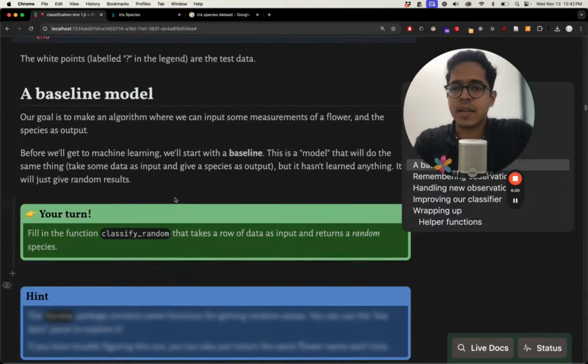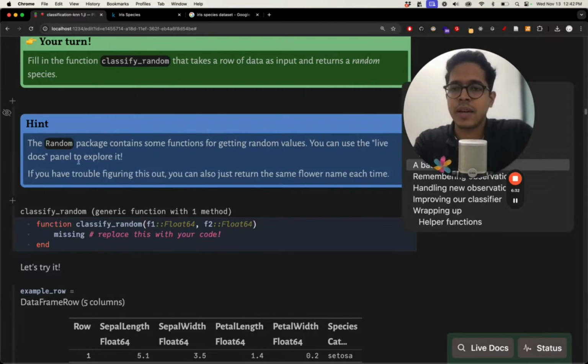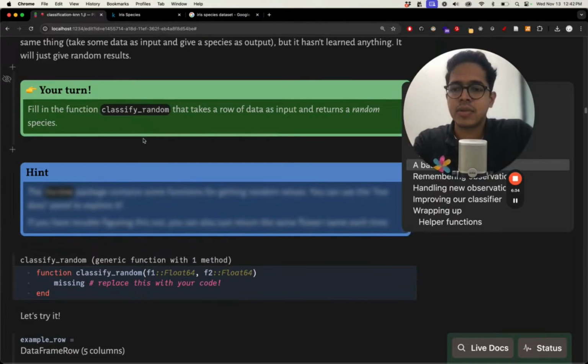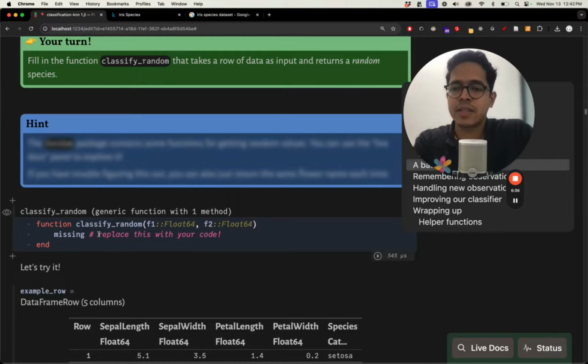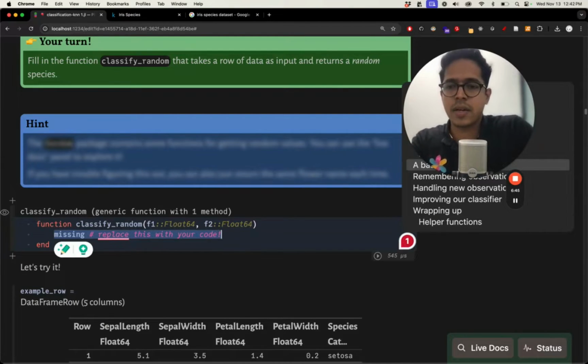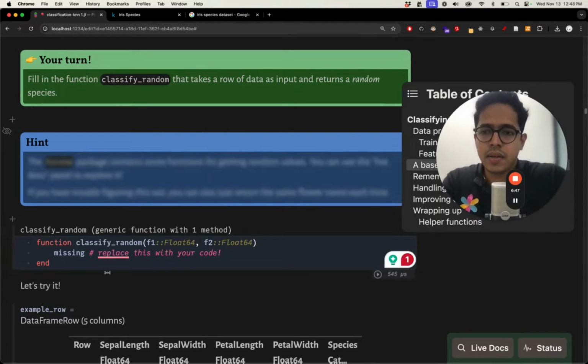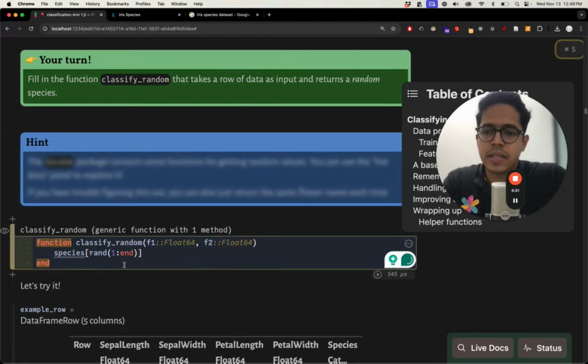So let's go step by step, starting with this random package. We have to fill the random function with this missing line of code. Here the random function is missing. Let's code this part. We can replace this with species.